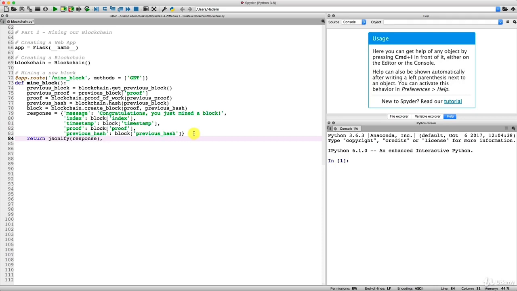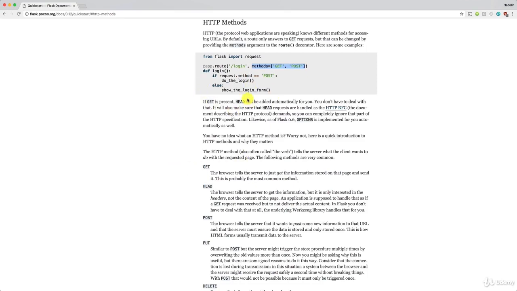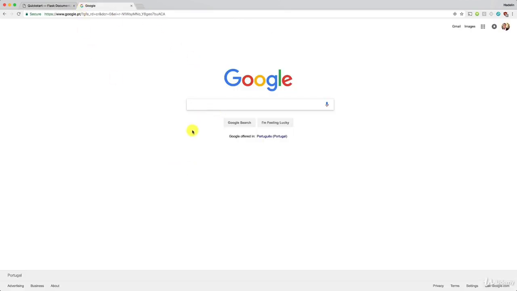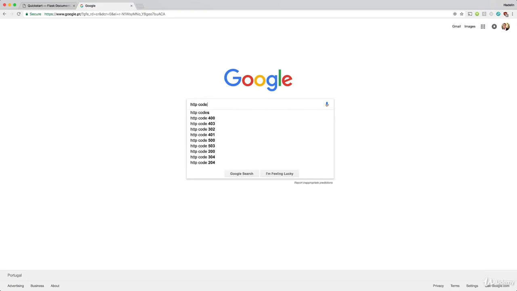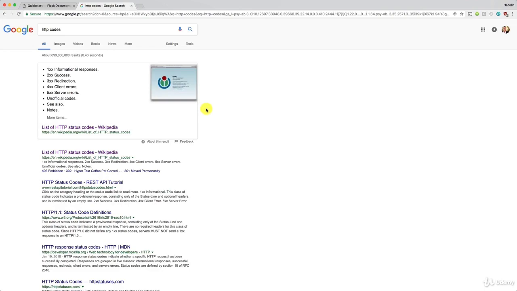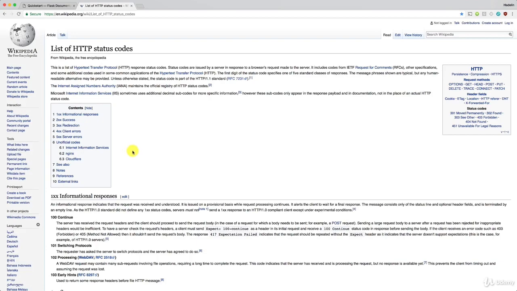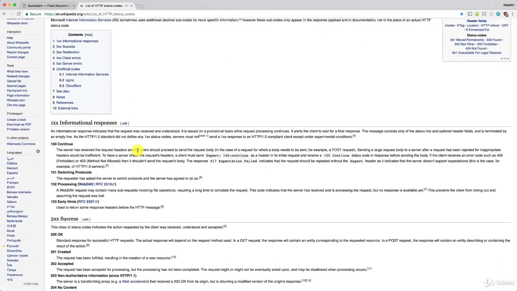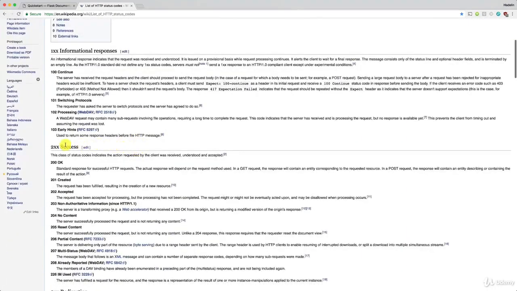And to show you what they are, I'm going to go back to Google, not on this Flask documentation, but on a new tab. We're going to type here HTTP code. Here we go, enter. And it should be the first link. There it is, the classic Wikipedia list of HTTP status codes. Here you have all the codes, and that's exactly what we have to return right now. What we want to return is a code for success, meaning that everything is okay, the block was just mined, added to the blockchain, and basically there is no error, so we can display the response message to our GET request. The code we want to include to say everything is okay is this one, the 200 code, which means basically okay.